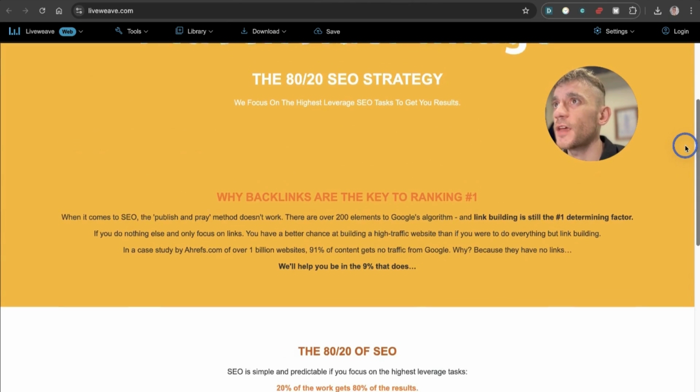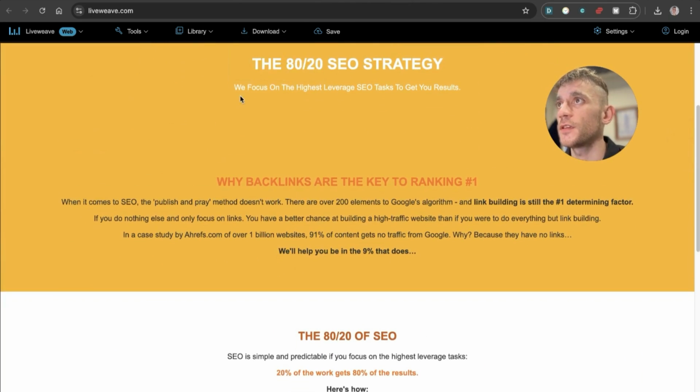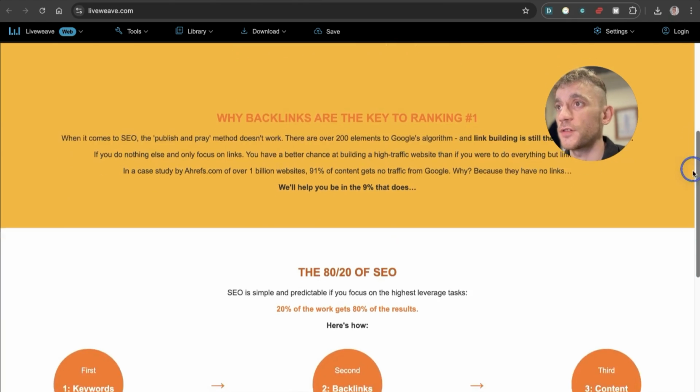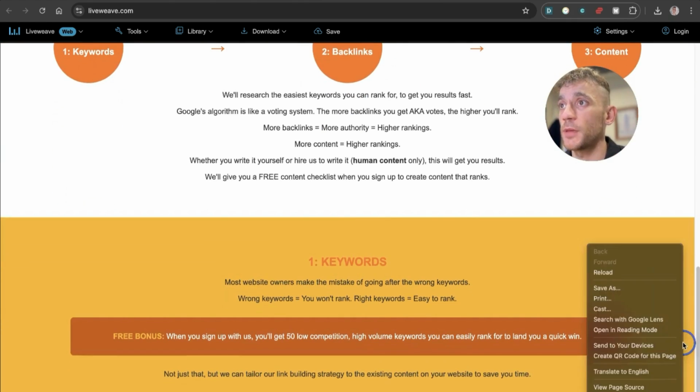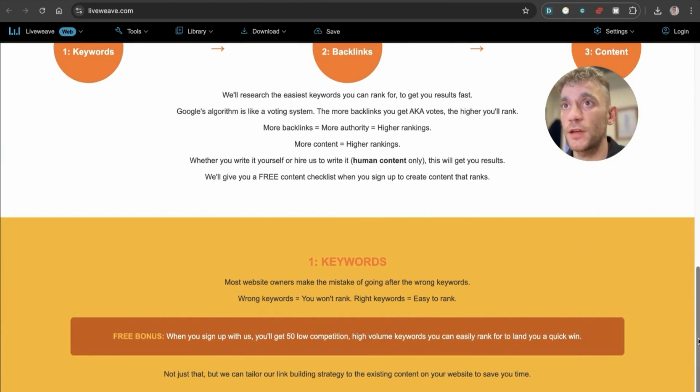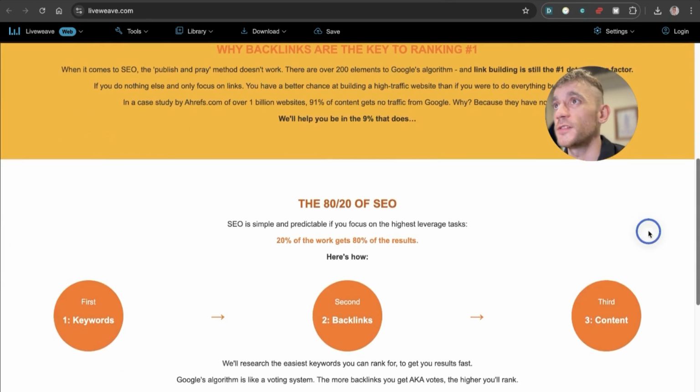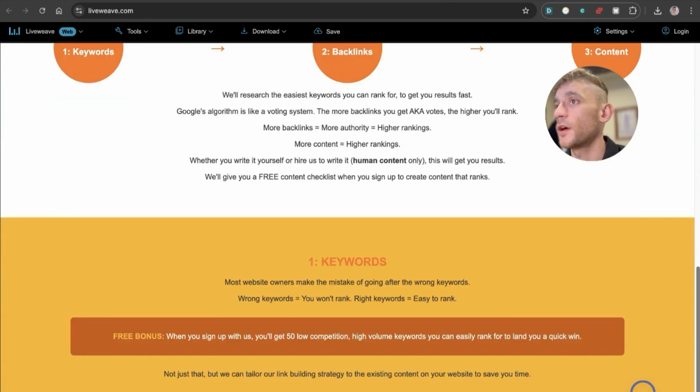And the design is not amazing, but you can see here it's basically turned the whole presentation from the video into a landing page, right? Which is pretty cool. If you create a video, you can then turn that into a landing page and then just build out like an exact match domain in a couple of seconds.